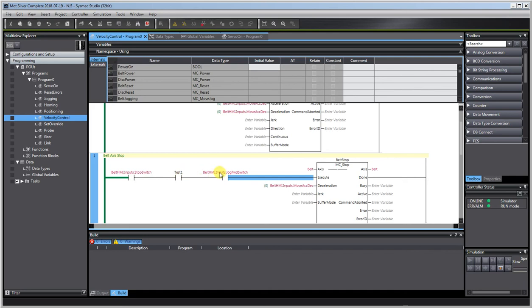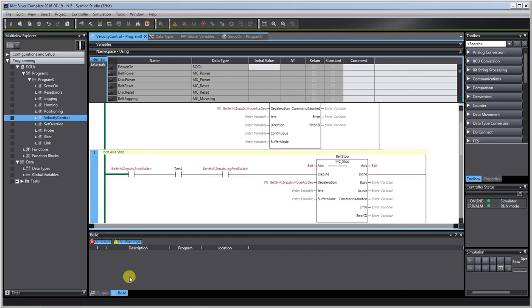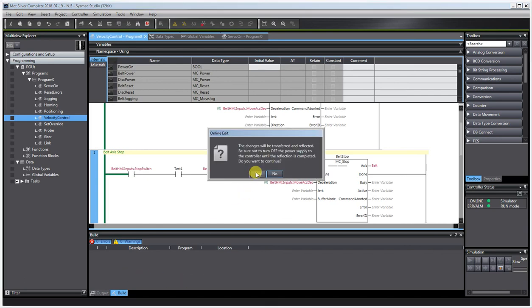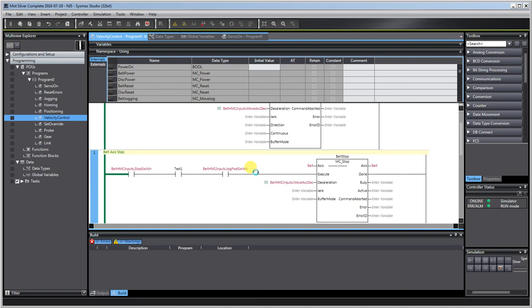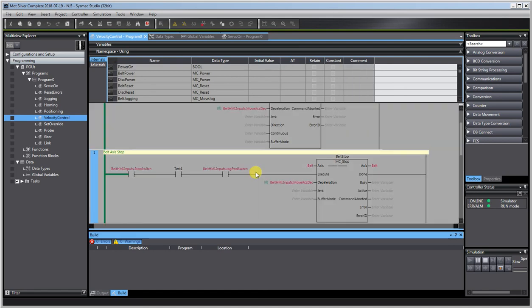The global ones are the magenta, as they like to say, not red. But the global ones are magenta color, and the local is going to be black. So transfer that in. It'll turn gray. And boom. So it's all in there.